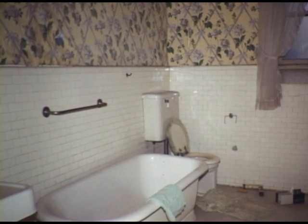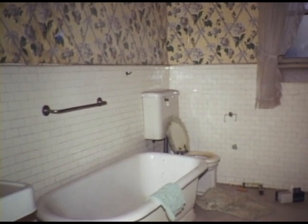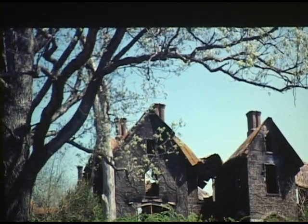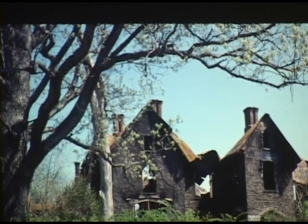But we're on the second floor now. You can see the bay window, and notice it's got pocket doors to close it off. The bathroom was like someone just walked away from it. And the mat's still hanging on the bathtub, the little tile floors. People say to me, Tom, how come you took all these photographs? And I said, I can't stop when I get going. But look at what you see.